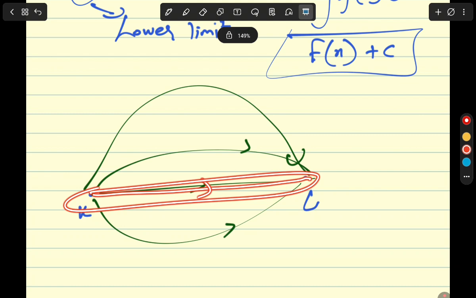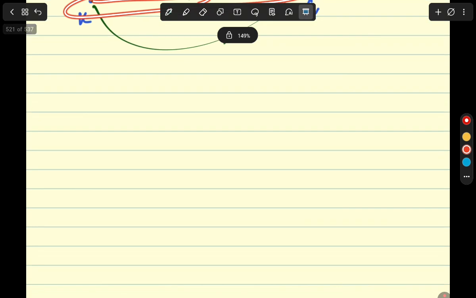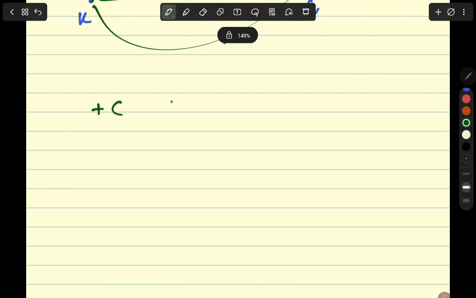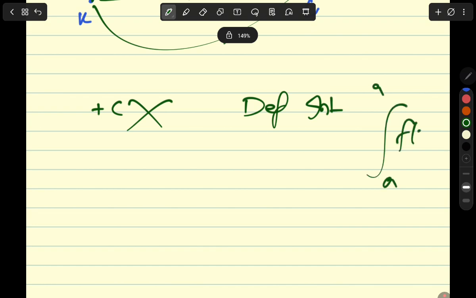Or they may ask you to give the distance on this route, the exact distance on this route. Let's say this is M5. I don't know, let's give this route a name, M5, right? Now this is one exact interval and one exact answer, right? Now why does this plus c disappear when you are doing definite integration, which means when you are applying the limits a and b to a function which is getting integrated with respect to the variable it is a function of.